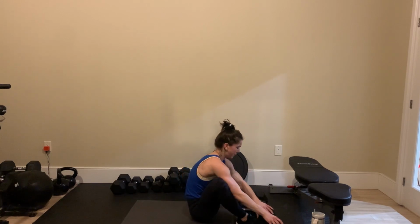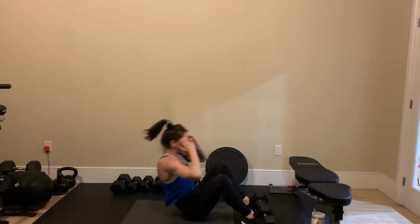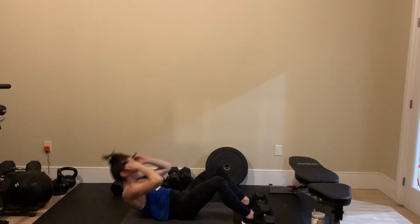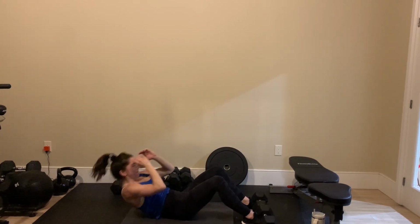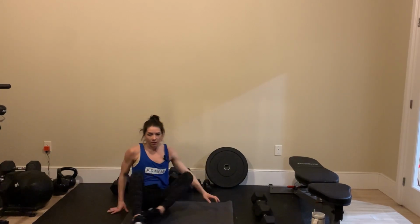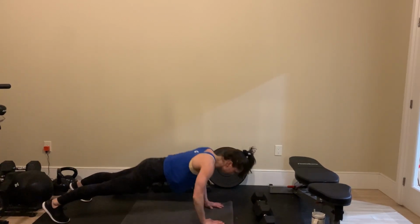All right, sit-ups. Hands at the temple. Keep them there the entire time. Awesome. 6 and 10. Remember, this can be done from feet or knees.